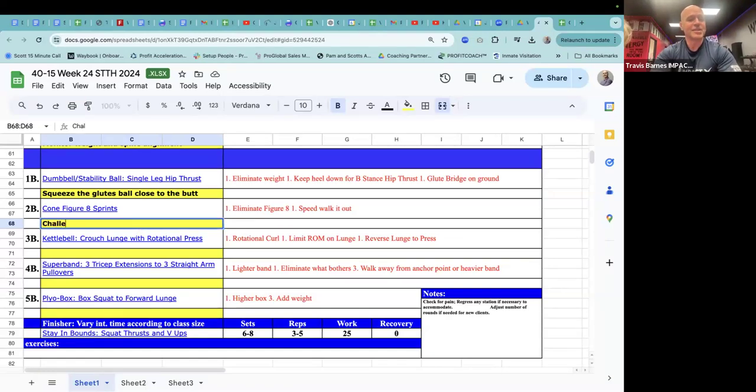Challenge that pace. I don't know if I want to say a target, but I'm always trying to have them touch the cone. Challenge them to touch the cone, because that gets them down there a little bit and gets their heart rate up a little bit more.